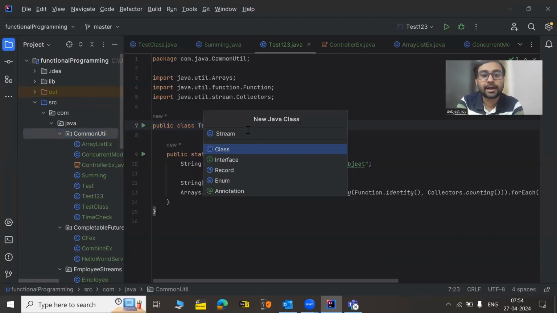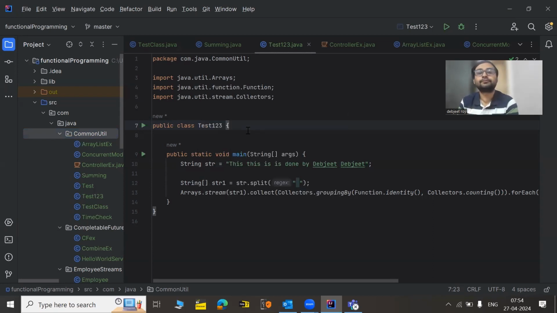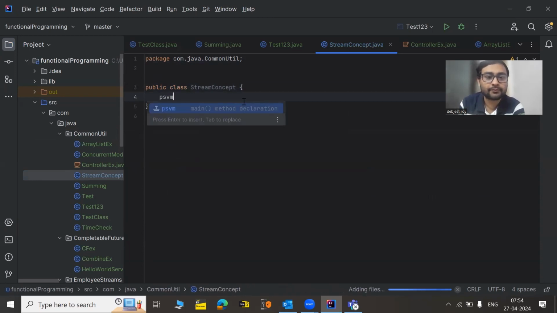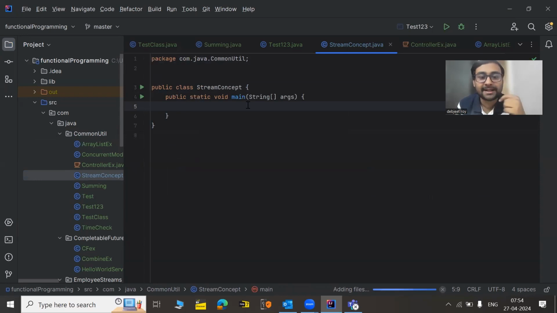I'm making a new class. Okay, so let me add public static void main. This is a shortcut for public static void main.